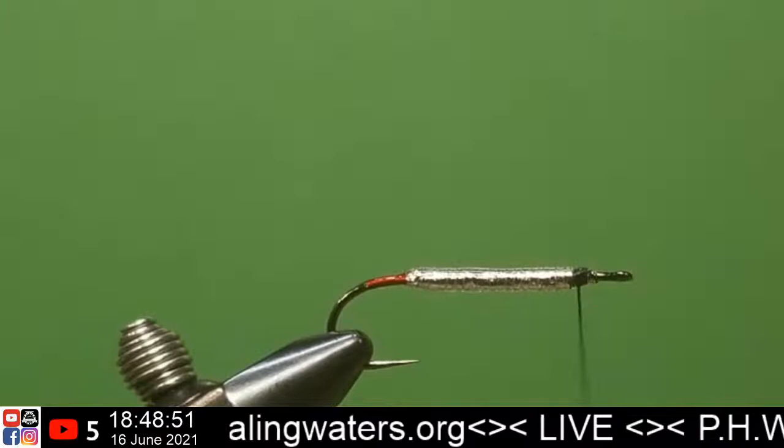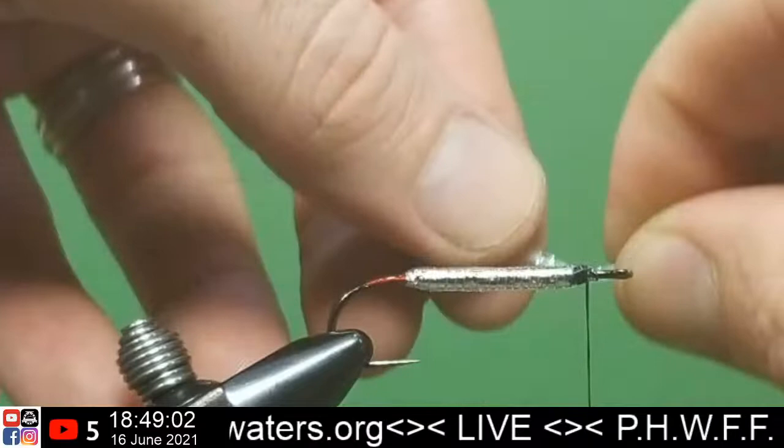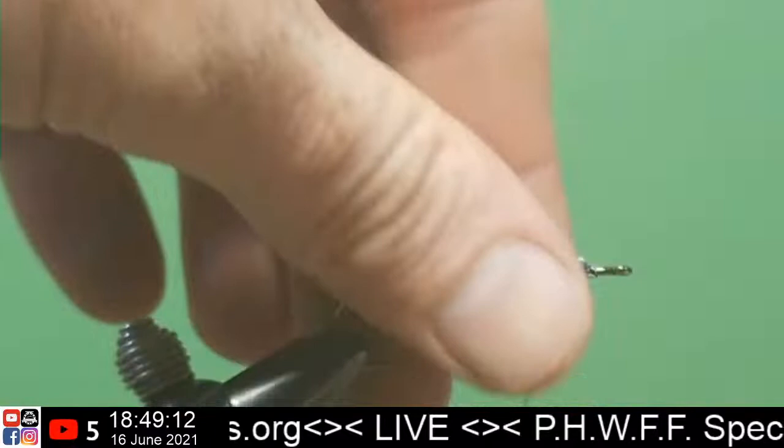We'll do our little lift and lower, and set it right on top. Doesn't get much easier than that. A few thread wraps, fold it back, and we got ourselves a little underwing.